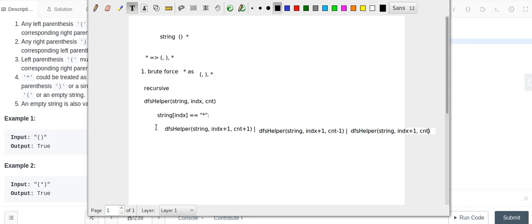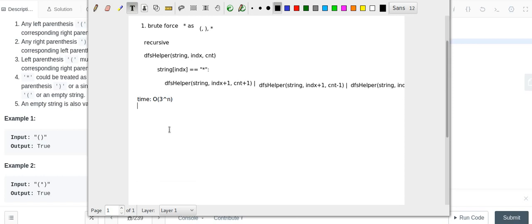So basically, this is the core of the recursive function, and I think the time complexity is O(3 to the power n), where n is the length of the string.